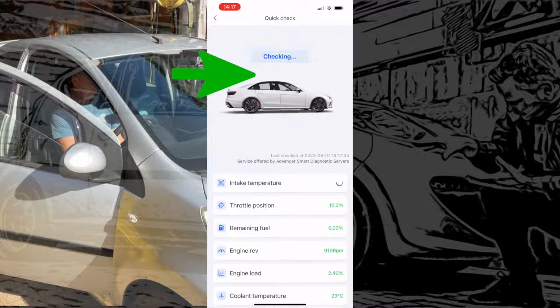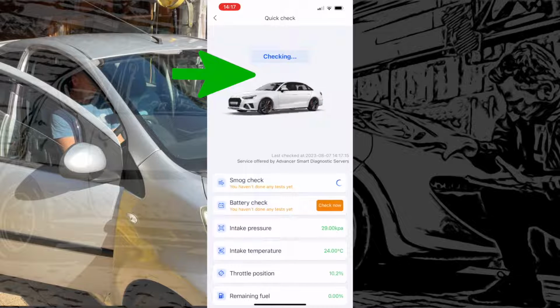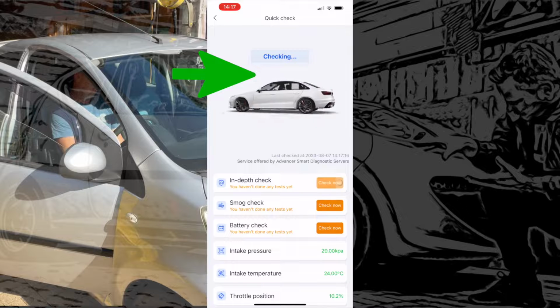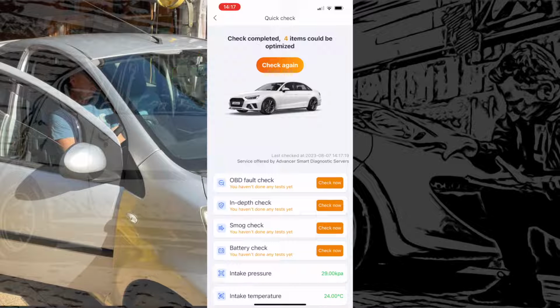Throttle position is at 10%, intake temperature 24 degrees, intake pressure, battery check, we can do that. We could do a smog test, or a really in-depth check, OBD fault code check, which it would have picked up at the beginning. So yeah, quite a nice little tool that.